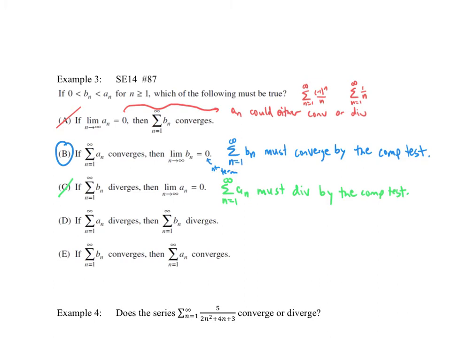For part D, it says that A diverges, and this is my warning that was on the previous page I just talked to you about at the bottom of that last page. If A diverges, you know absolutely nothing about B. B could diverge or converge. We have no idea. So that one's going to be gone. And then if B converges, then we have no knowledge of what A is doing, because A could converge as well or A could diverge.